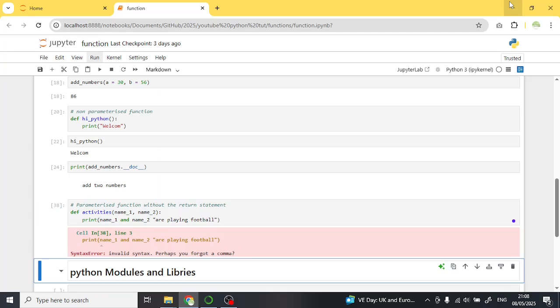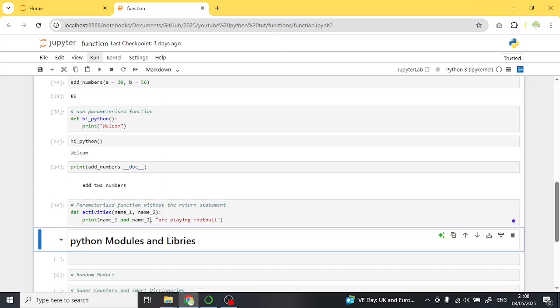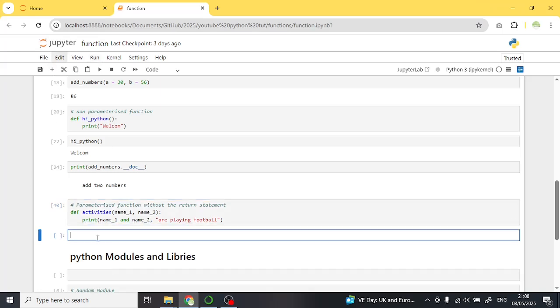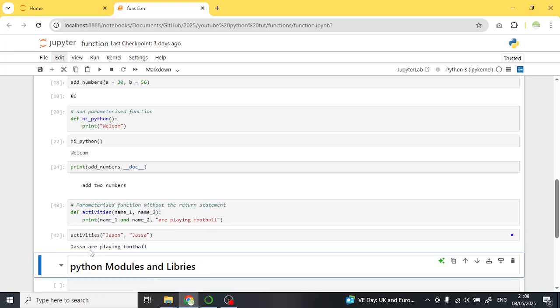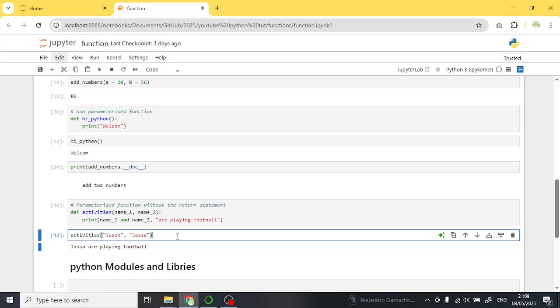So if we want to call this, all we need to do is say, call the name of the function, which is activities. Then come here, let's add two names. Let's say Jason, comma. Let's call the second person Jasa. Then let's shift and enter. See, we get Jason and Jasa are playing football.